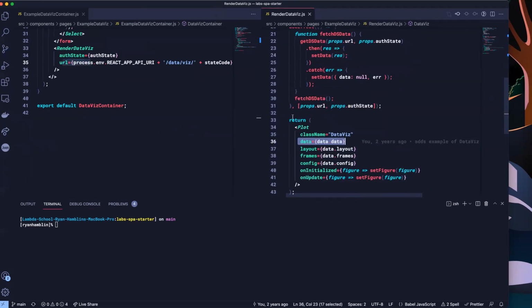Okay. Let me just visualize that for y'all. So imagine a graph. Come on, imagine a graph. Oh my gosh, why is it doing this? I'm asking to draw. Okay. All right. So imagine a graph on the page and then a state.